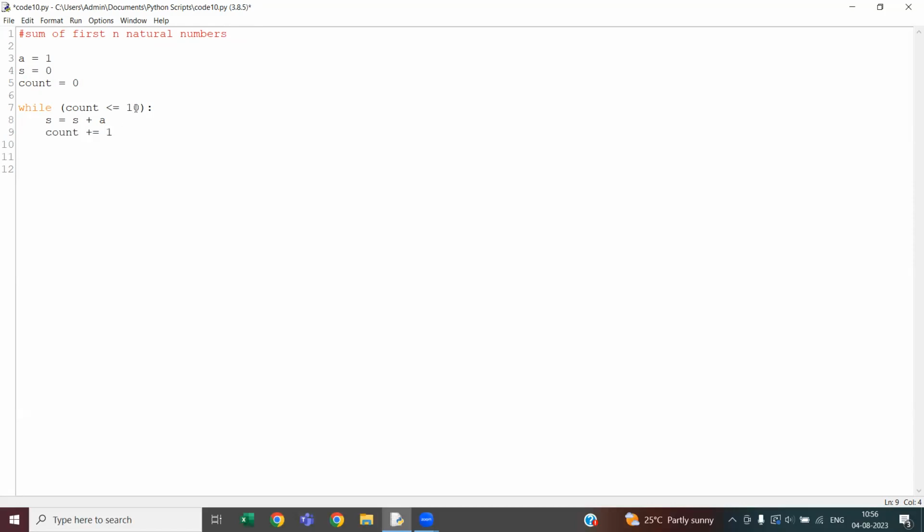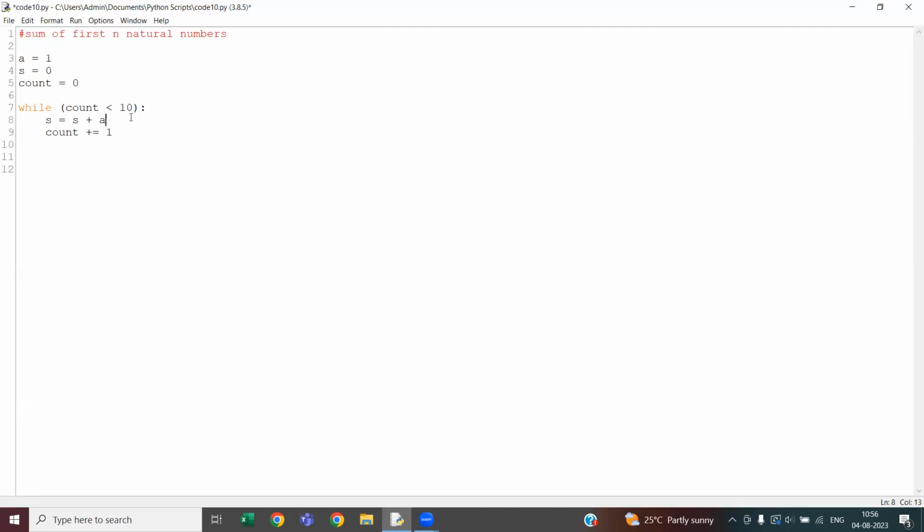Now, remember, whenever we were putting count less than or equal to 10 in the previous video, we got the value of count as 11, which meant that the iterations have been run 11 times. But we want the iterations to run 10 times. So in that case, we'll just remove the equality from it. That would ensure that the iteration runs only 10 times. All right. And that's it.